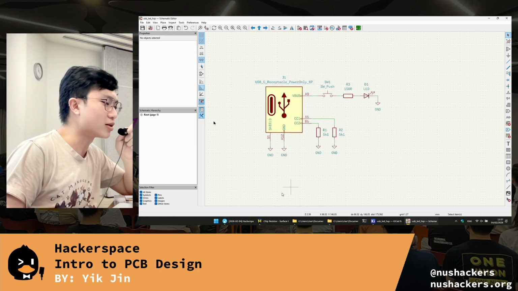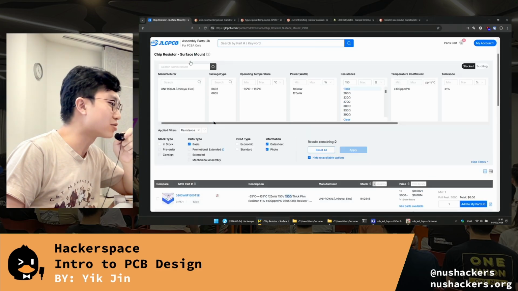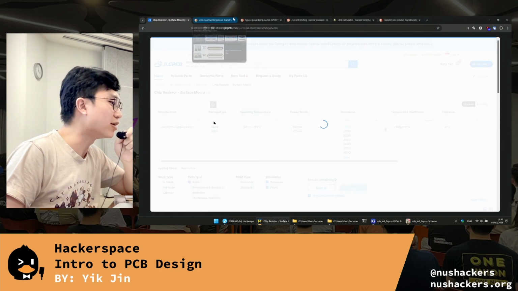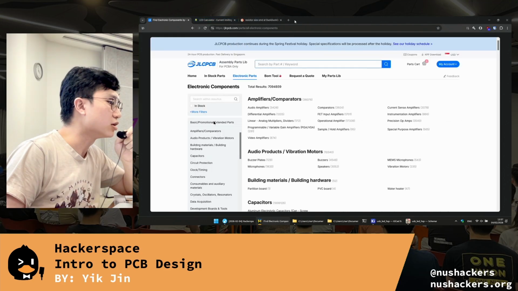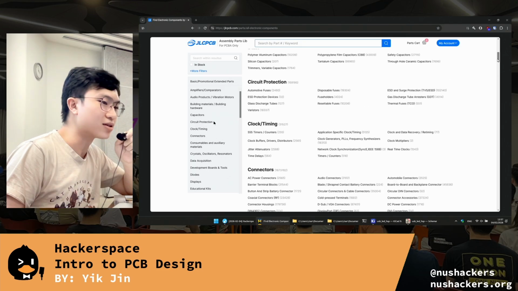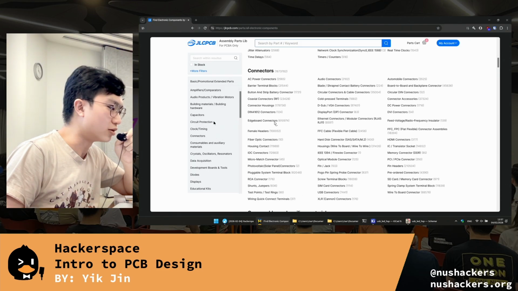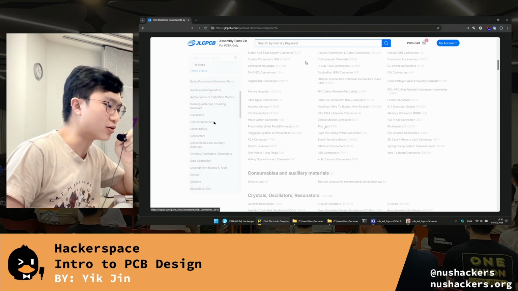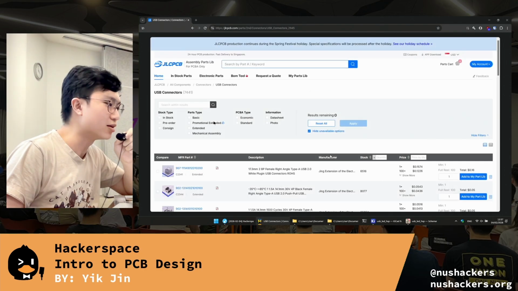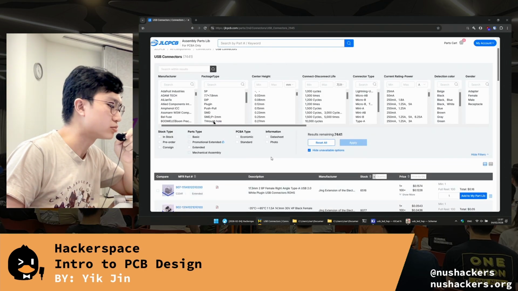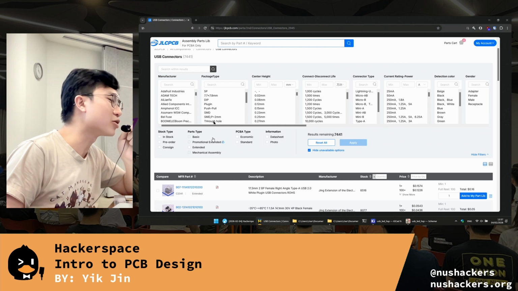So this USB receptacle, very same thing also. Just go back, scroll up, go to all components. Where is it? USB is under connectors, I think. Connectors, USB connectors. Yeah, so under USB connectors, you click on it, you come to here. Unfortunately for USB connectors, there are no basic parts.